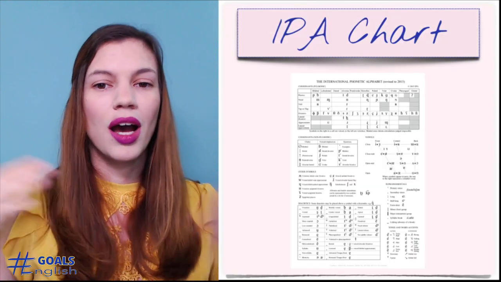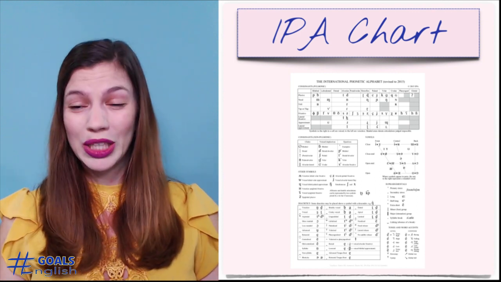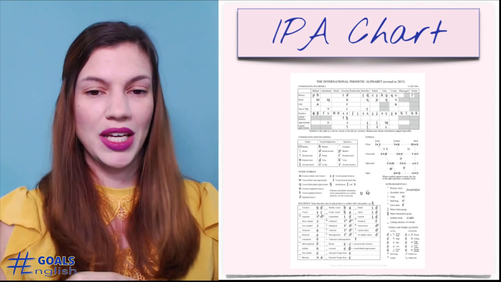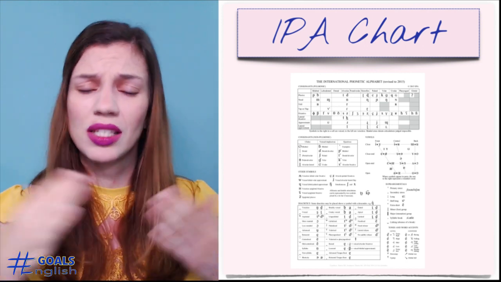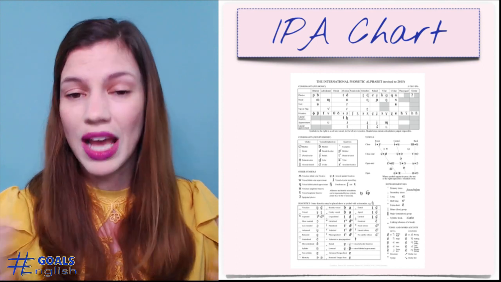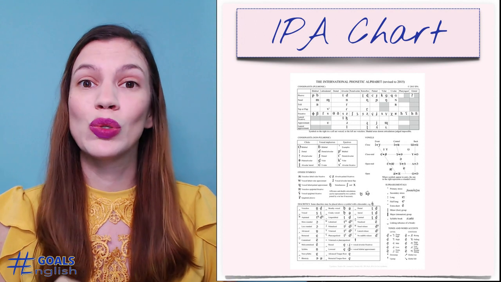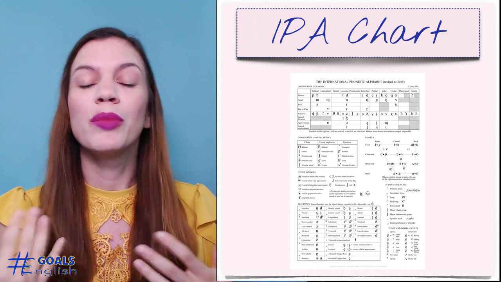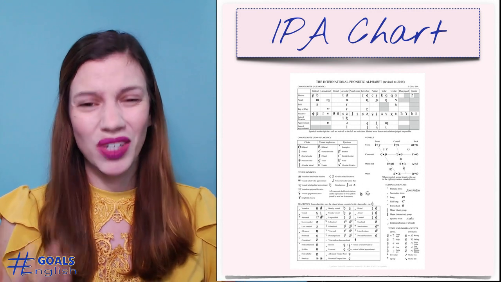Okay, so I know that was a lot of information. You probably want to look at it again, maybe take notes, and you're going to look for an IPA chart. Well, this is the official chart, and it's really confusing because it doesn't only have the American English sounds on it, it has sounds for all kinds of different languages, which is great if you're a linguist and you want to learn all of the IPA symbols. But if you're just wanting to learn the ones specific to American English, it gets very confusing.